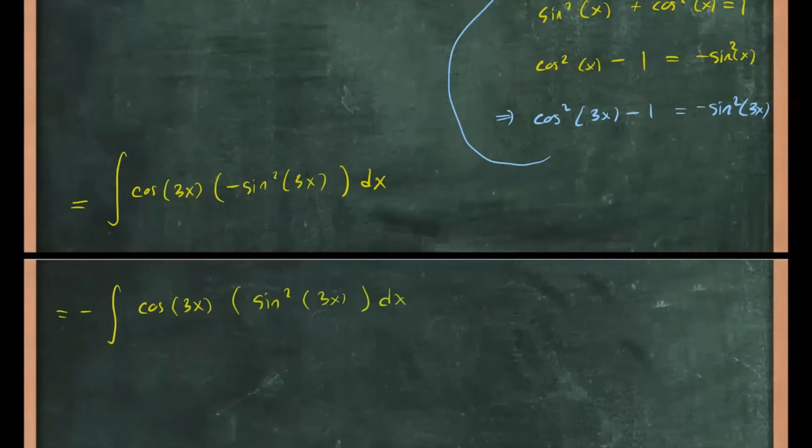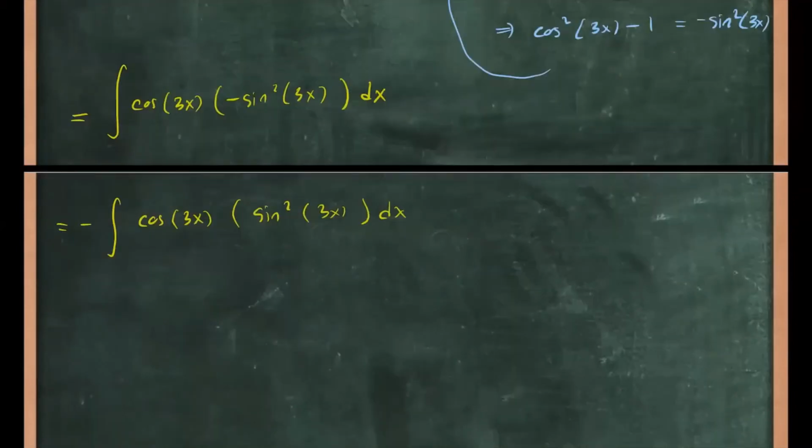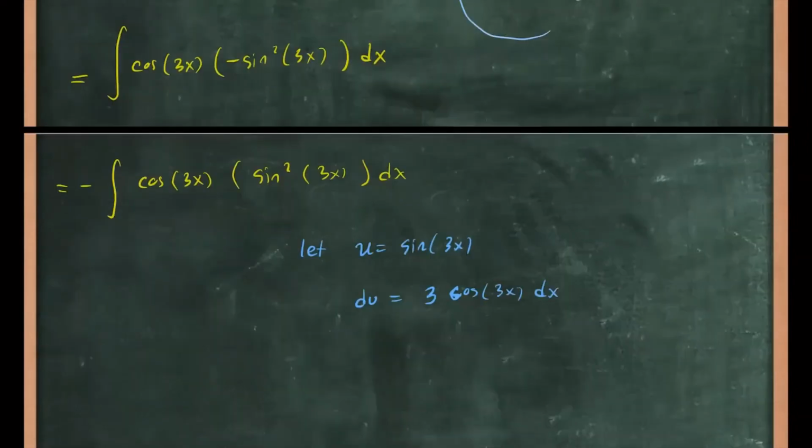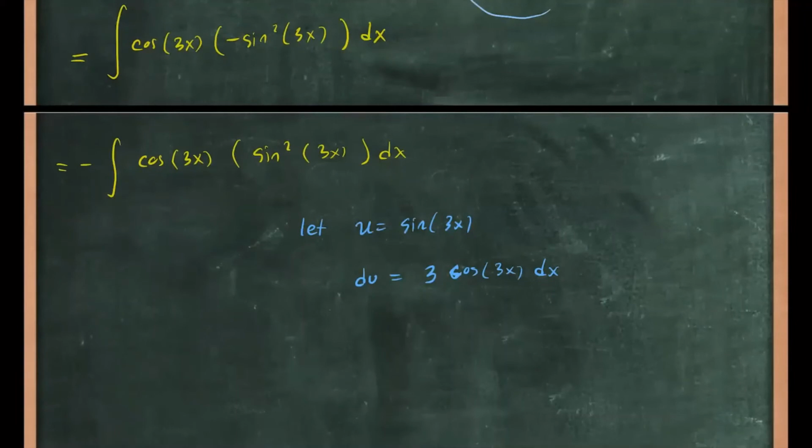So just rewriting. Now we're ready to use u substitution. So let's go ahead and let u represent sine of 3x. The reason I'm choosing that is because I can raise it to an exponent, rewrite as u squared, and the derivative is right here. That's why it's going to work. And then du would be 3 cosine of 3x dx. Now, since we don't have the 3 in the integral, you just need to divide that through. So 1/3 du is equal to cosine 3x dx.